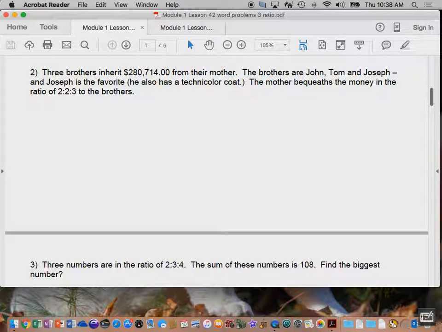All right, very good. So every year I do this problem, and I put up the Technicolor coat, and there's only one Joseph in the Technicolor coat you could possibly know of, and almost every kid sits there like, huh? Is it me? Meanwhile, can we listen to the songs? Maybe one day I'll do that. But listen, this was a Broadway play that was super famous and won tons of Grammy Awards. So that's what it's kind of about.